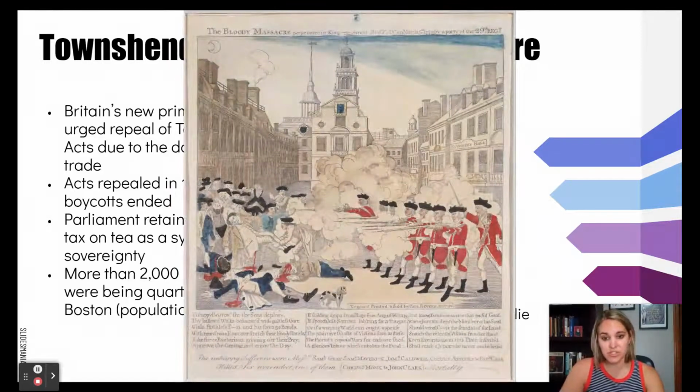So here's the most famous image of the Boston Massacre. You've likely seen it before. This was created by Paul Revere, and it looks very one-sided. This would be an example of what we think of with propaganda. And you can see how violent it appears. You can notice that it looks like there's a general actually ordering the shot. And so this really was a huge moment for increasing the opinions of the colonists against Britain.